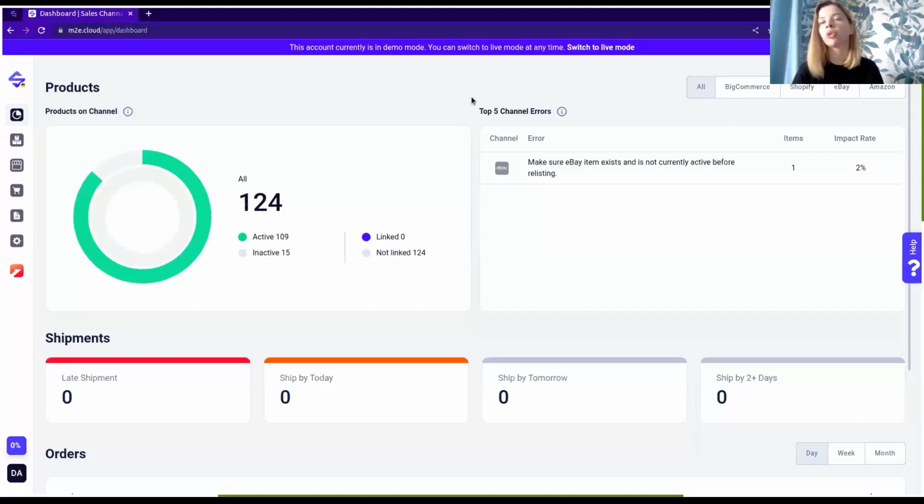Also, recently we released a very helpful feature, the top 5 error widget, that will help you to resolve all the issues that came from the channel API. Because sometimes when you list a product on the channel, it may react with different errors, and we are trying to gather this information and to provide you with a quick solution. So the support team is also here, but we also give another helping hand like this widget to help you increase your user experience and to make it better.